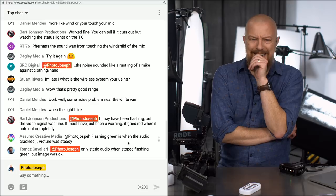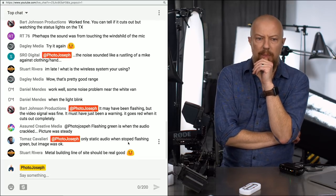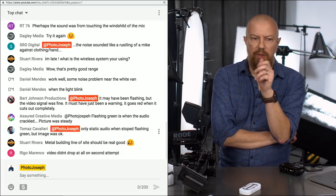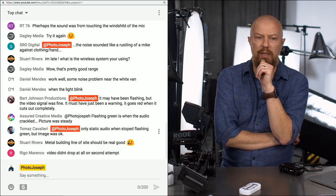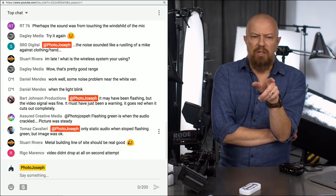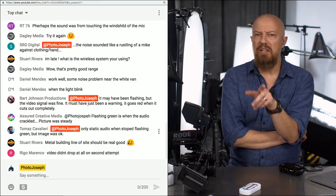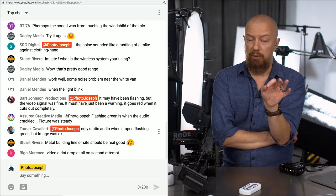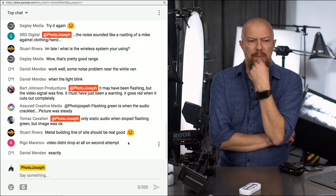Probably get closer. The audio does seem to have been a problem a couple times, though. Interesting. And you're sure Creative Media is saying that the flashing green is when the audio crackled. Very interesting. Only static was when it stopped flashing green. Tomas saying only static audio when it stopped flashing green or when it started flashing green. So when I said that it stopped flashing, was the audio perfect again, or was there still some static? Video didn't drop at all in the second attempt. Very cool.